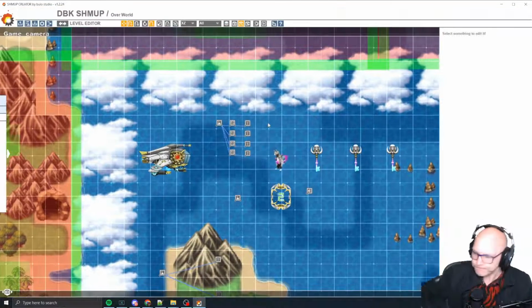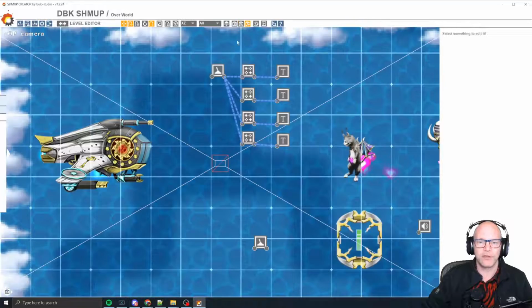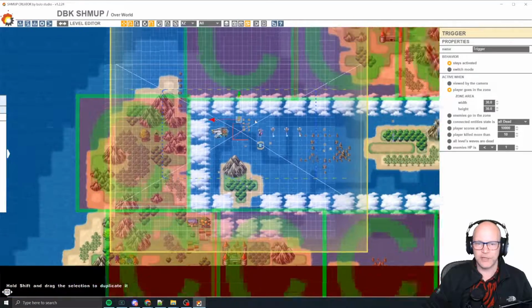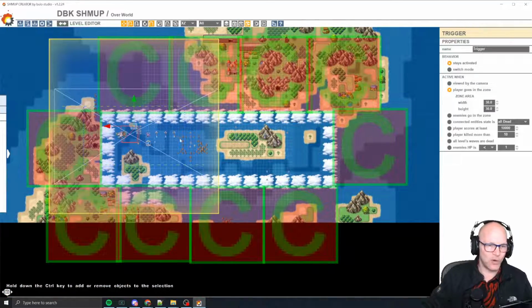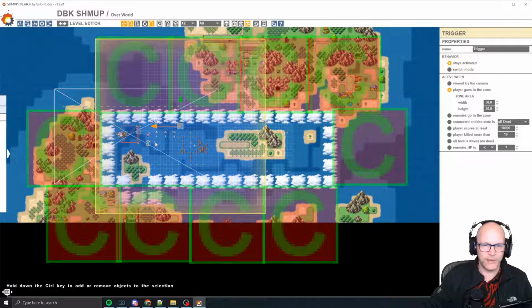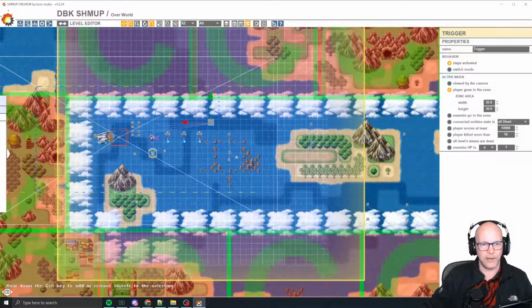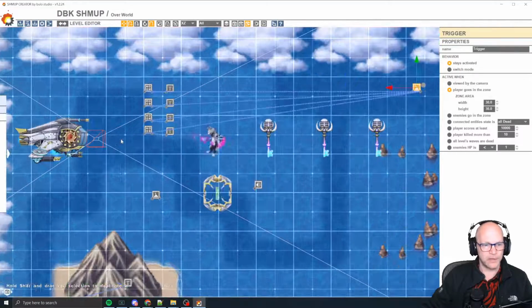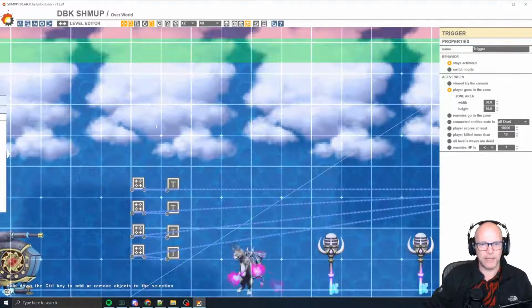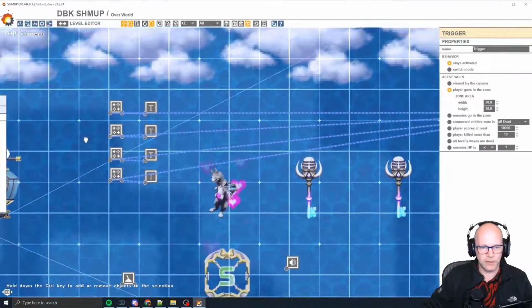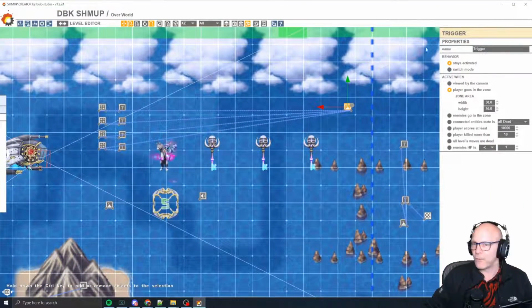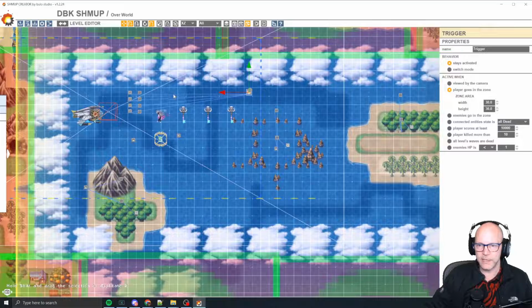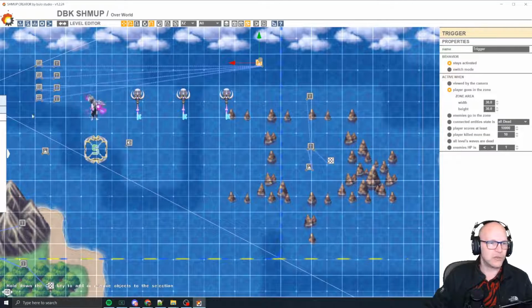So how did we do this? Let's go in here so we look a little closer. We have one trigger. And this trigger, technically it could be the size of the world, totally fine. This is just me pulling things together. And as the player is inside this trigger volume, they then have the ability to activate this trigger logic. Coming back here, because we're in the runtime. Oh, there we go. And we have this large trigger. The trigger here is player goes into the zone. You make it any size you want.